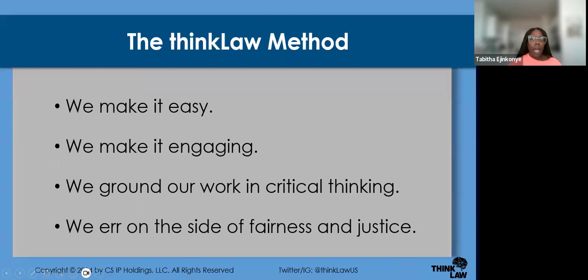And so I think our method is, one, we want to make it easy. We also want to make it engaging. We hear your comments saying, oh, this lesson works so well. So continue to send those through. Those just let us know, like, hey, what we're doing is good. And if you have any suggestions or feedback, send those as well. We want to make sure that we hear those out. And if we're able to incorporate it quickly and easily, we're definitely open to doing that.